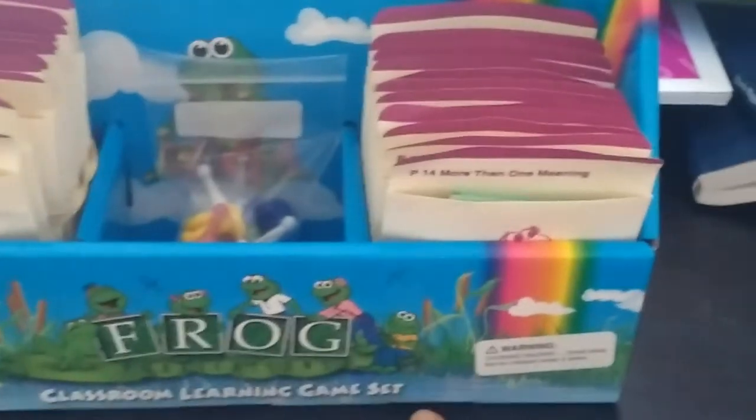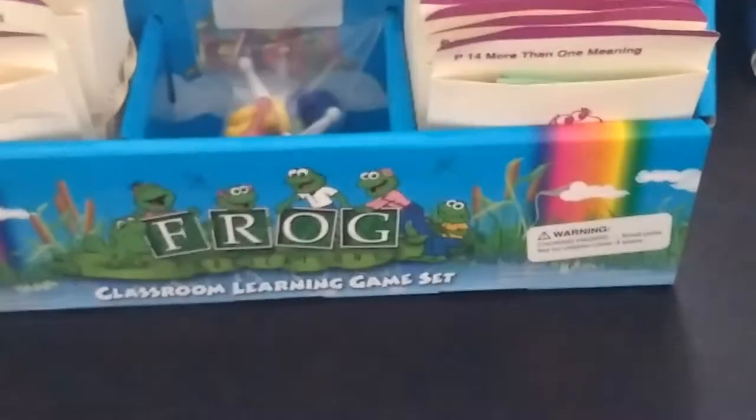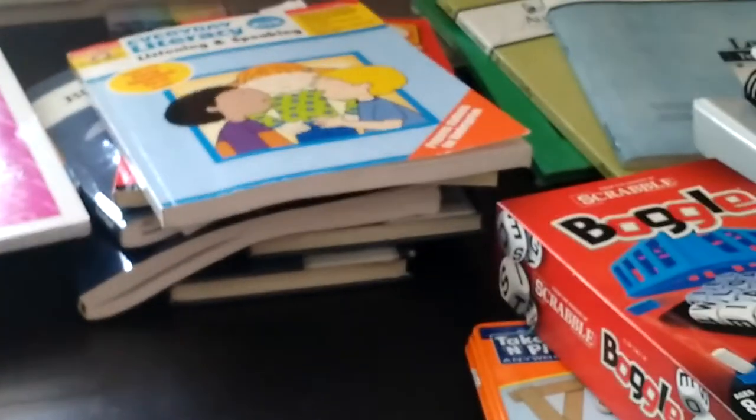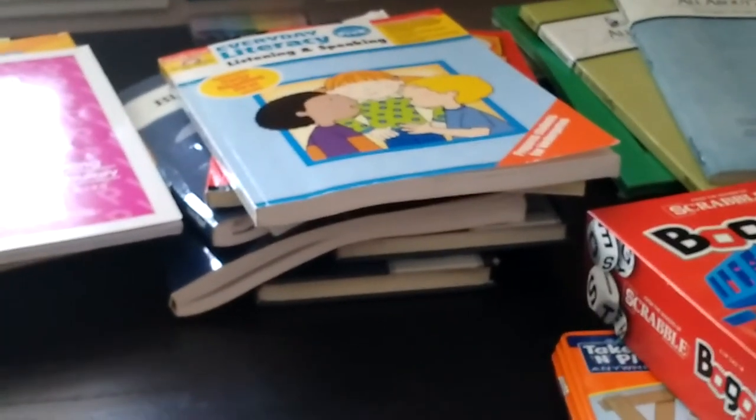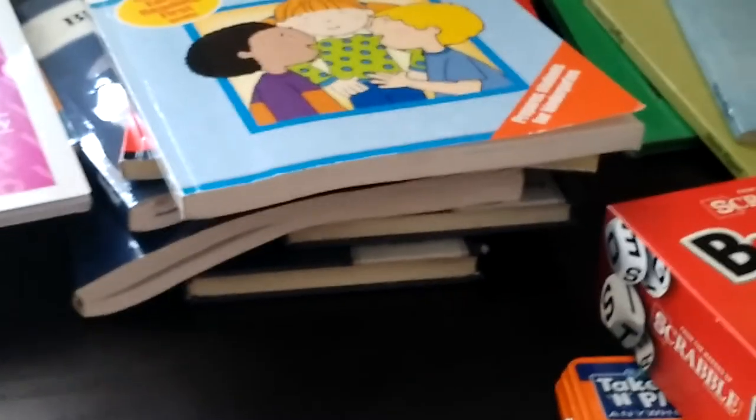That's what we sometimes supplement with if we have done a lot of book work or if I didn't come up with something very fun. I have more games, but these are really more language arts related. So this is everything that we will attempt to use. I'm sure, 6 months into it, I'll probably love something, I will probably hate something, or I'll probably get something else to supplement it depending on how my daughters are doing.